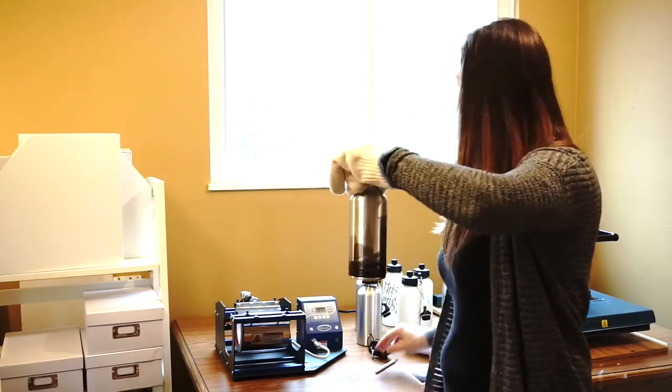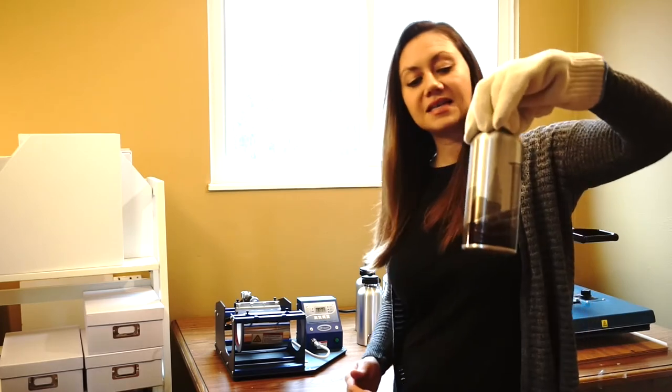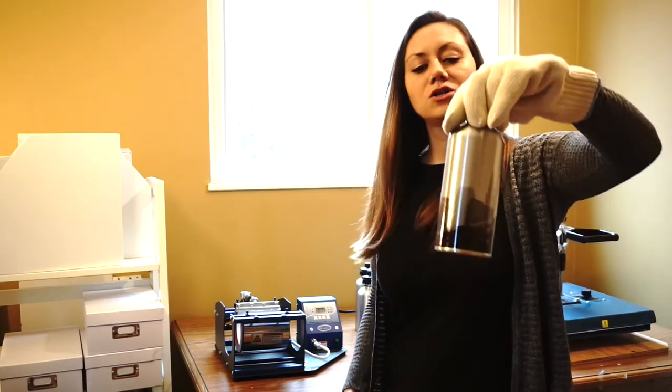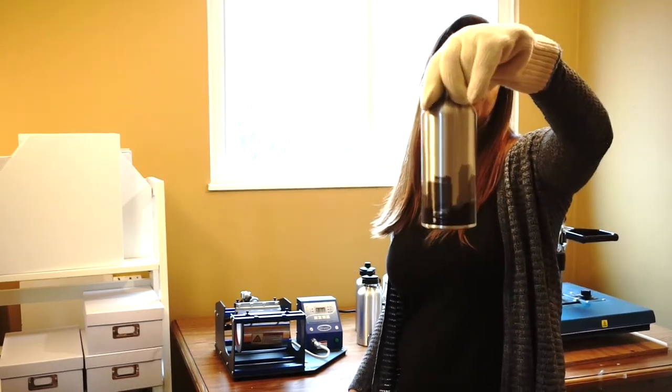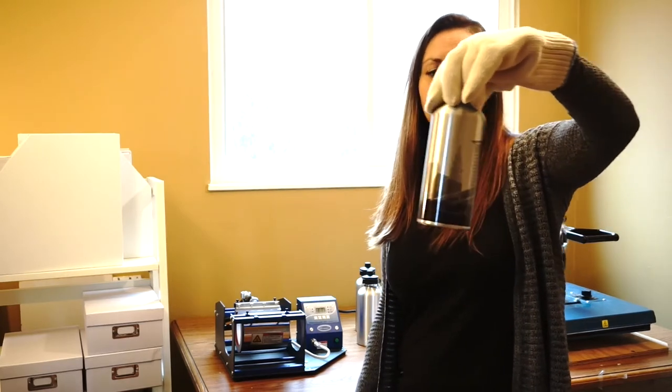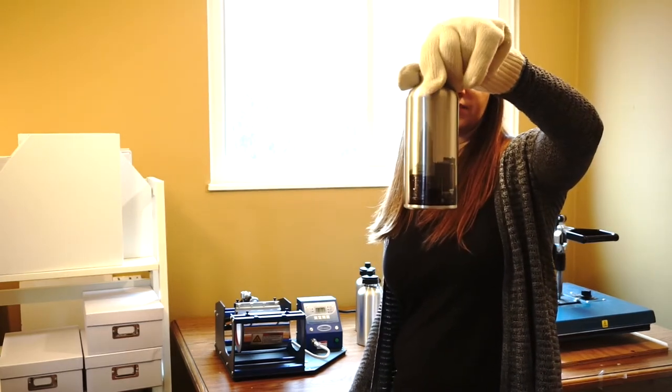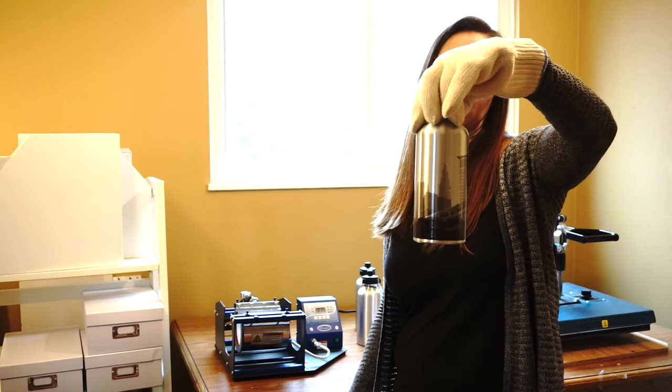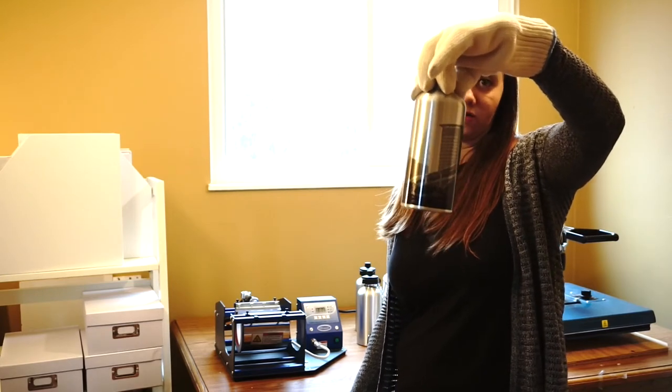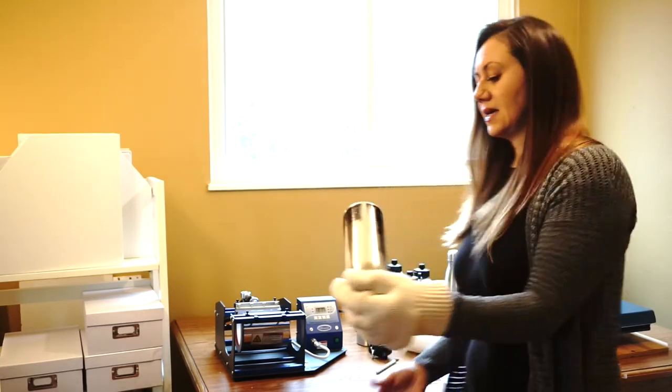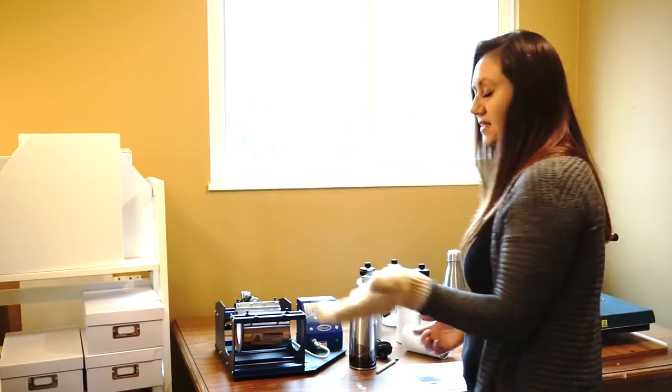Voila. Check it out. This has the Cleveland Skyline on it. How cool is that? So it's a silver water bottle. It's got the Skyline on it. It turned out awesome. So I think this is going to be a really great seller at my craft show coming up and it's pretty cool.